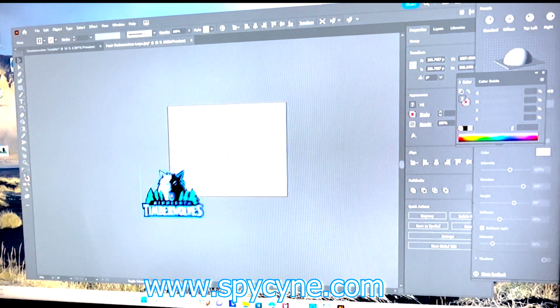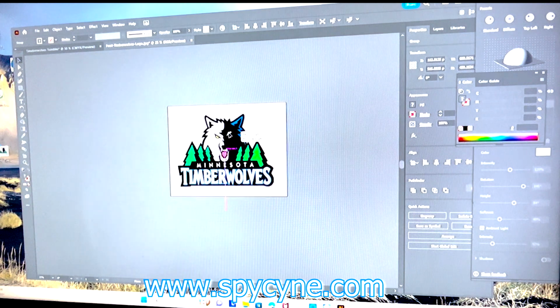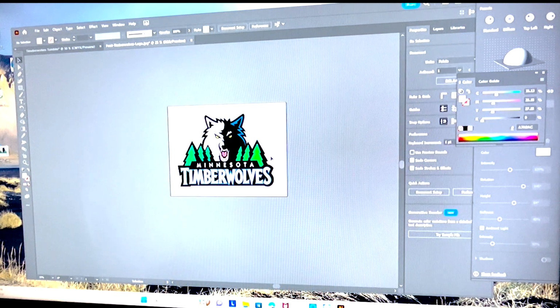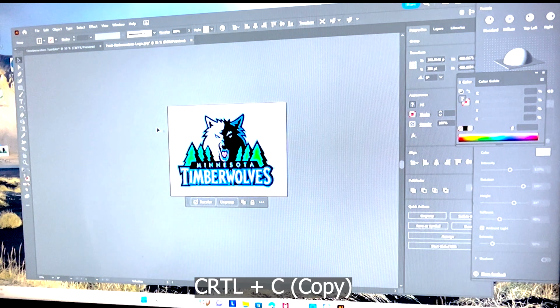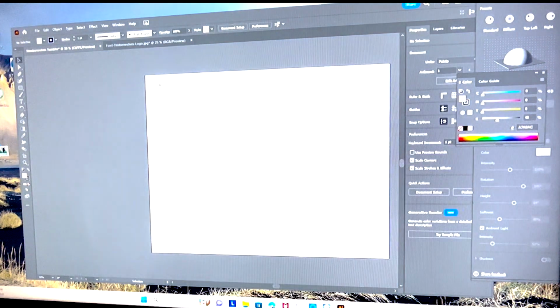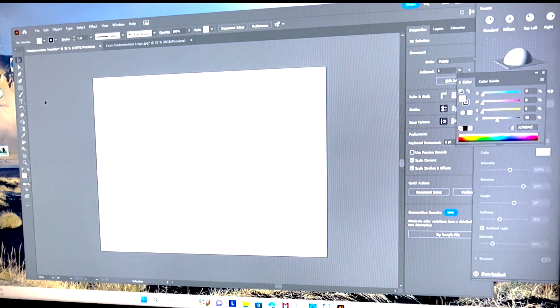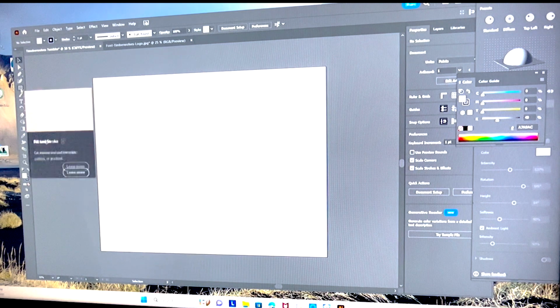my logo, and let's do some fun and make it 3D. So Control C for copy. And in order for that image to 3D, it has to be on a background color. So I'm gonna select my rectangle tool.